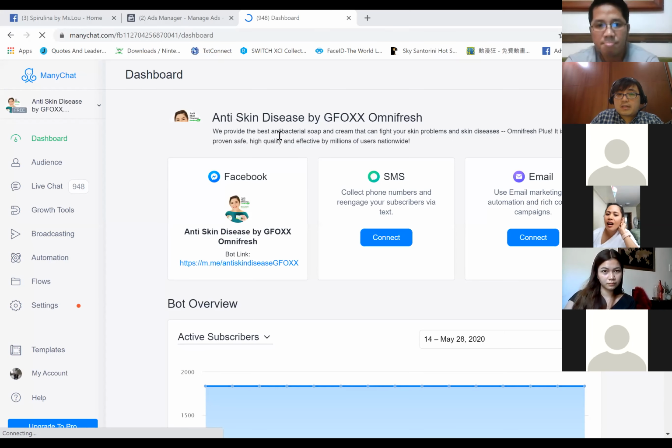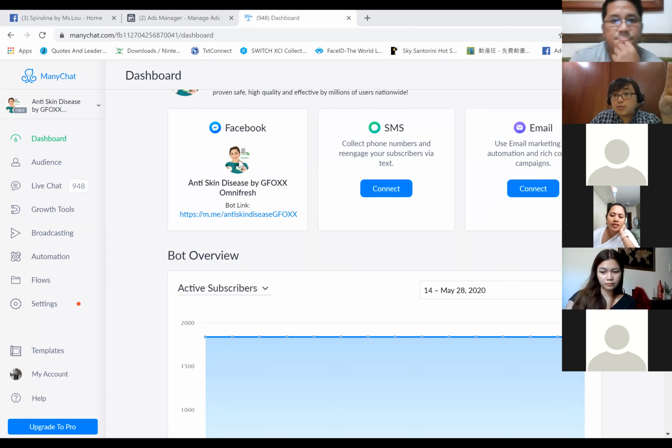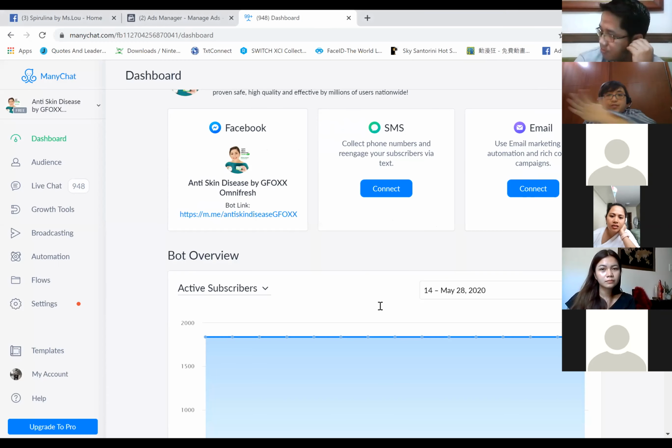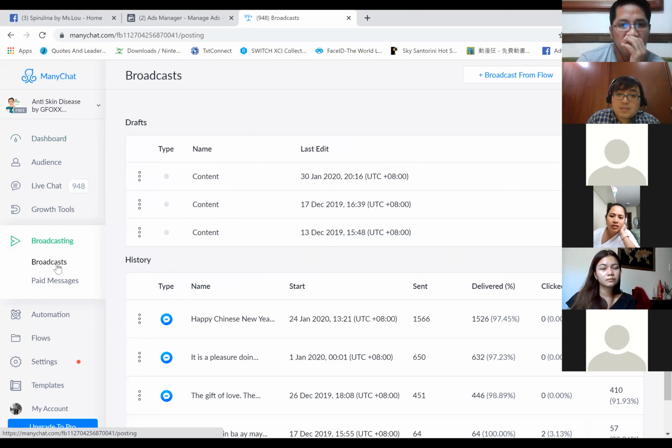So in ManyChat itself, once you connect, every single customer who clicks your message will become a subscriber of your page. Once they become a subscriber of your page, you can do broadcasting, meaning you can create one message sent to everybody at one time. So this is used for follow-up. This is called a broadcast message.